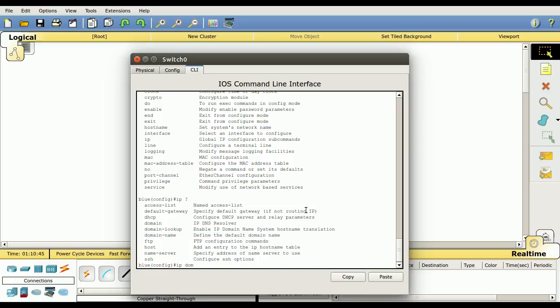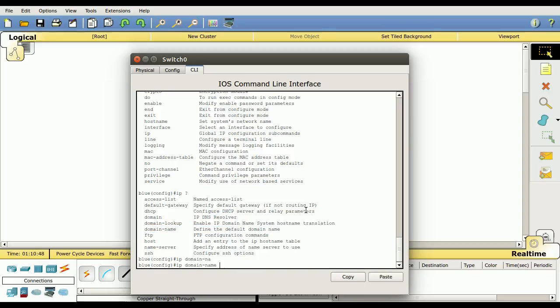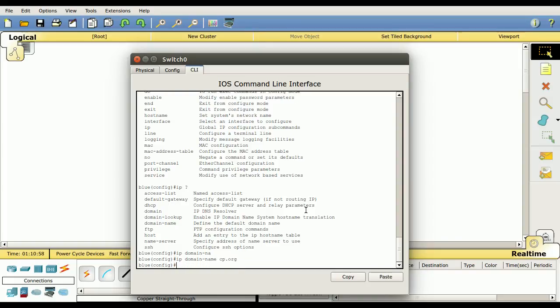So ip domain-name, and then we'll call this cp for cyberpatriot.org. How's that sound? So now this device's fully qualified domain name, the FQDN, would be blue.cp.org. So that's all there is to it.